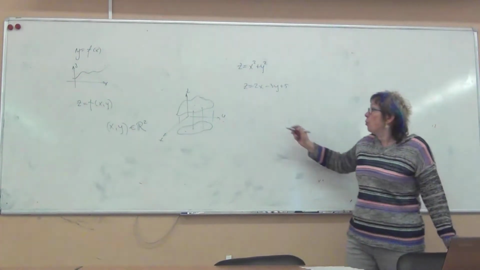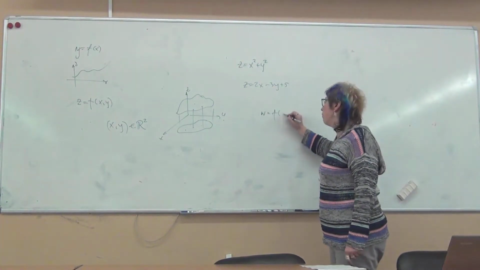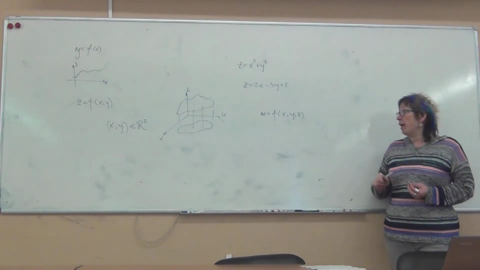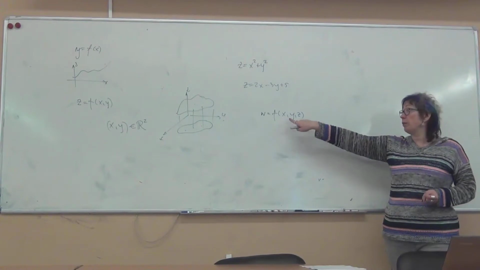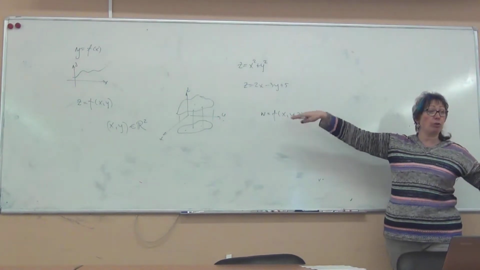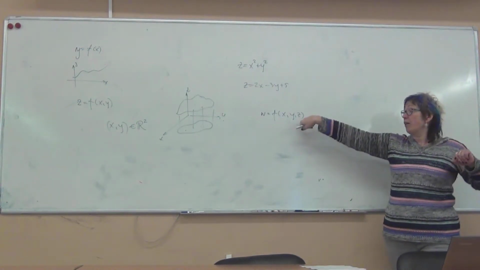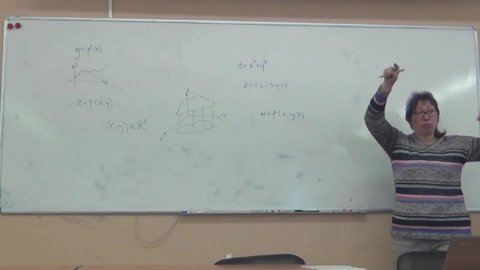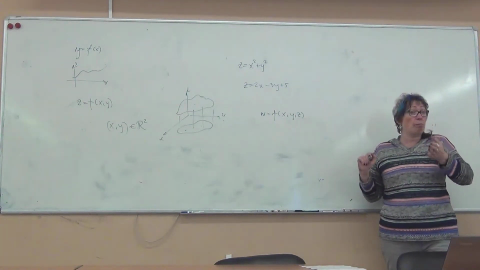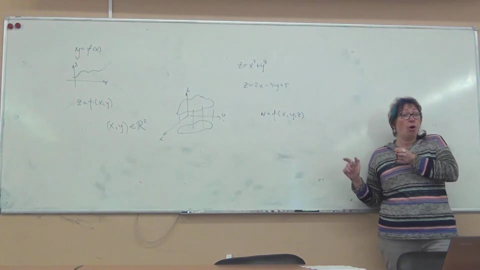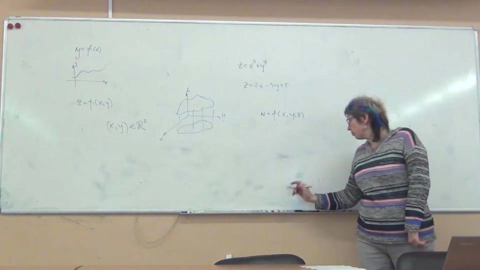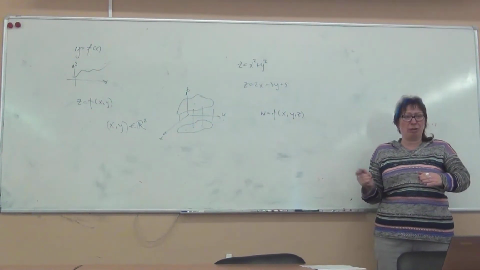And in a similar way, we might have a function, for example, w is a function of x, y, z, and we can imagine any function that has a different value, for example, at different points of space. For example, this could be a distribution of temperatures in this room. If x, y, z are the coordinates of any point in this room, not just on the floor, but anywhere in the space of this room, then w could be the temperature at that point, for example, or the intensity of the electromagnetic field, for example, but that's a vector actually, because that has a direction.